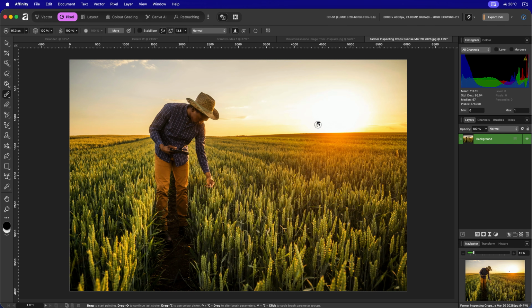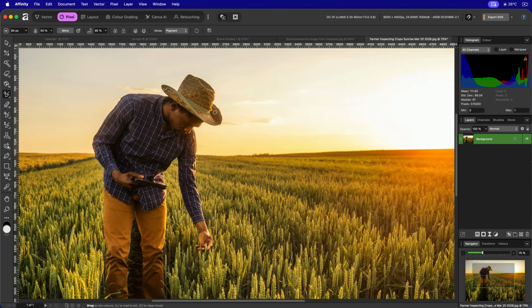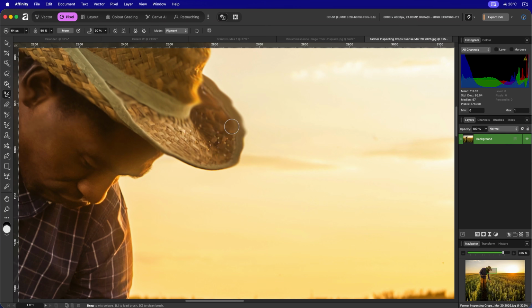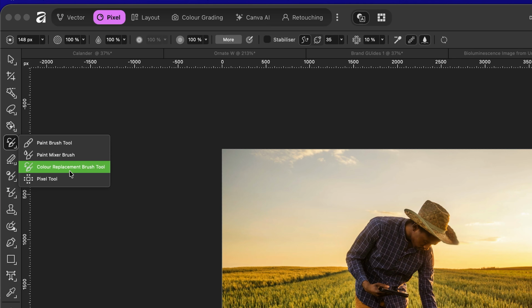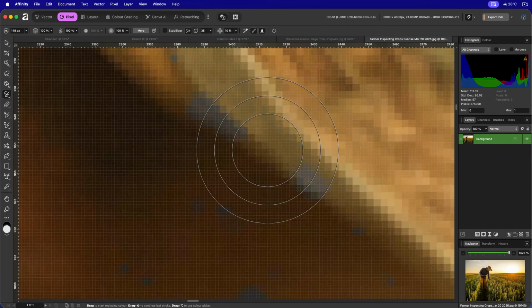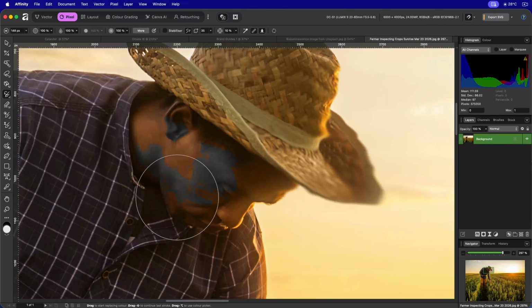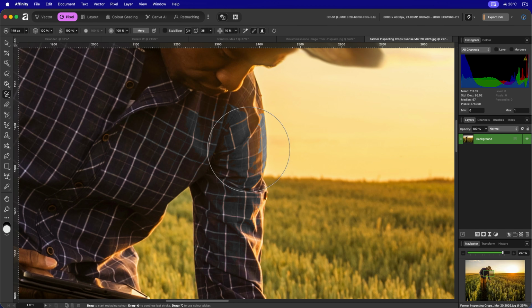The Paintbrush tool is a raster-based brush system that you can use for painting or drawing. You can increase the size. The Paint Mixer tool allows you to blend and paint colors simultaneously together to get a nice painted look. So if we do this, we can start painting in and blending in some of these colors. The color replacement brush repaints hue whilst preserving luminosity and texture. So we can repaint this hue if we wanted to, but it'll keep the luminosity and the texture.